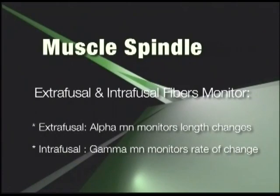So let's look inside the muscle spindle. You remember the muscle spindle has within it extrafusal and intrafusal fibers. Inside the muscle spindle, the extrafusal fibers send information to the alpha motor neuron in the spinal cord, and when they get too excited, that makes the muscle contract. So it's a facilitatory influence to the muscle. It responds to changes in the length of the muscle.